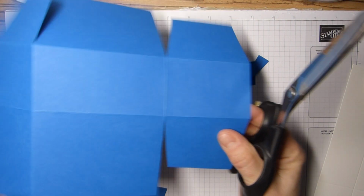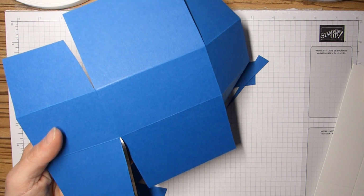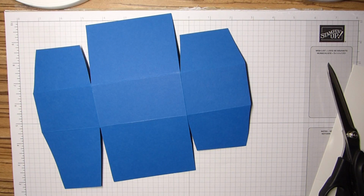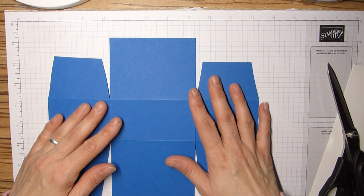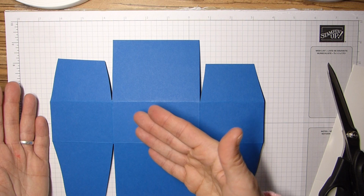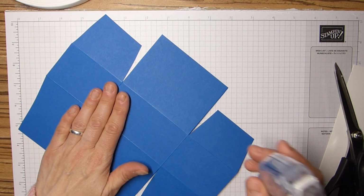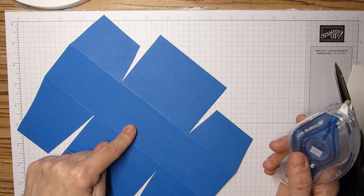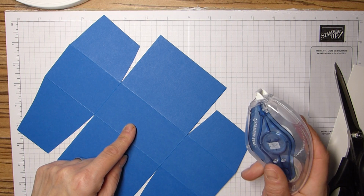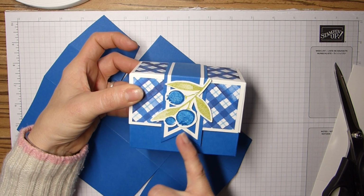Okay, so as I said, this is our Sale-a-bration item, a DSP and a stamp, which actually you will need to spend £90 English pounds to get both. So it's a larger bundle, but as you know, whenever I do these, I use enough products to the value of £90 so that you get the DSP and the stamp with it. So I used my Stampin' Trimmer to cut them. I have used the Bright 12 by 12 cardstock. I've used basic white cardstock. I will use Wink of Stella and dimensionals, and I will use Pacific Point ink and Pear Pizzazz ink.